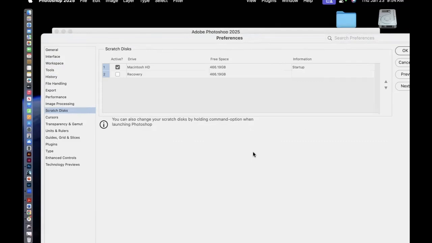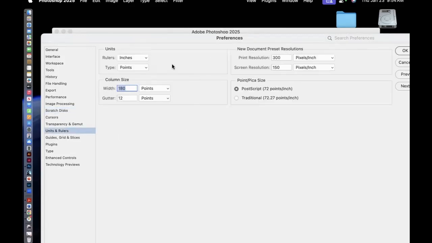If you suddenly get a warning that says you are out of memory, it means you're out of memory on your scratch disk. So if you're working on a computer that's got a lot of space, you can come in here and actually change that. But I would definitely get somebody who knows what they're doing to do that because you might really mess something up.